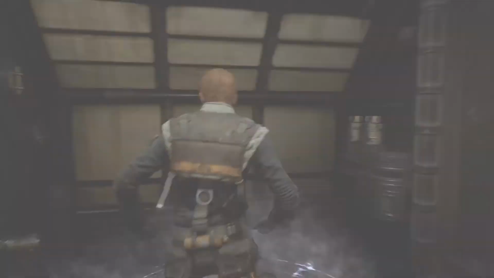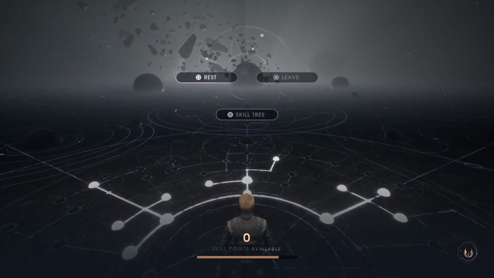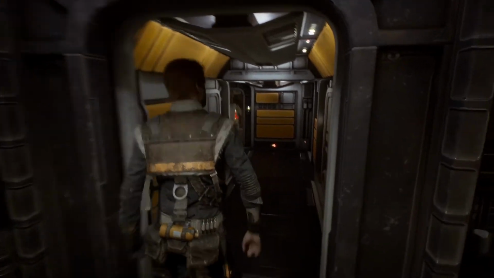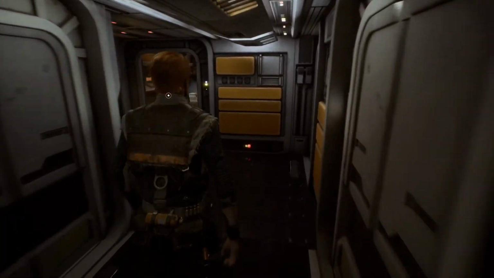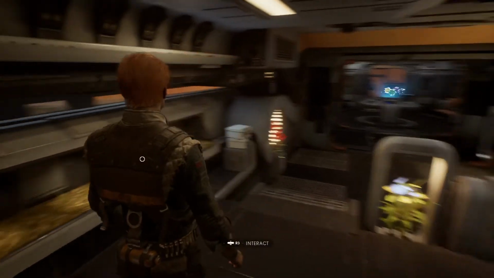Okay. And then let's go ahead and meditate. I don't think we have another skill point. We're close to getting one, but yeah. But still, we could just go ahead and save. Alright. So we've done quite a bit. We basically completed Kashyyyk for the time being.